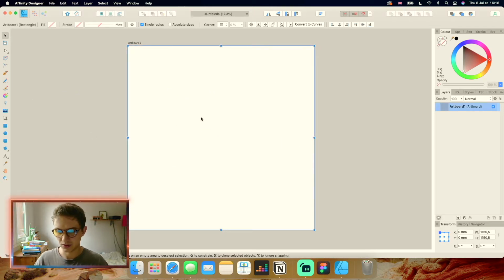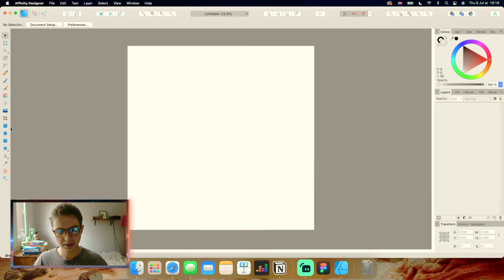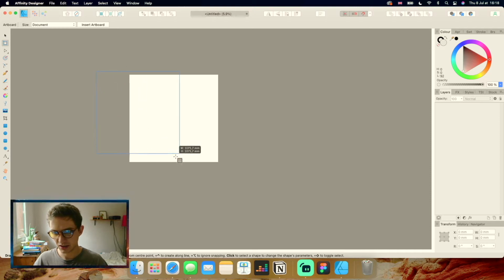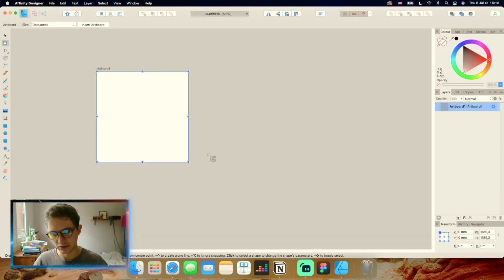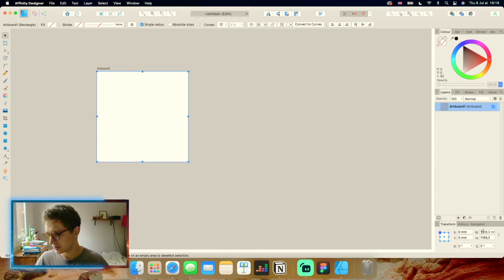How do you do that? So let's go back. Right here in the toolbox and by the side, you have something called artboards. And if you zoom out, you can actually create different artboards. So let's go 1000 and 100, okay? You can create your artboards, and if you want to resize them exactly, you can just go down here in the corner and go 1080, right?